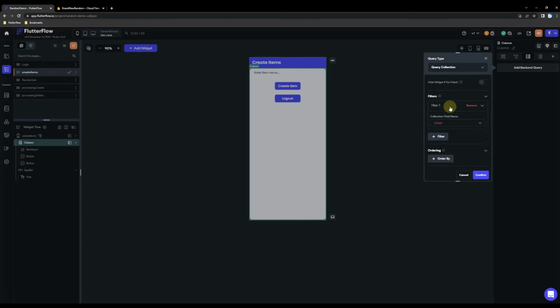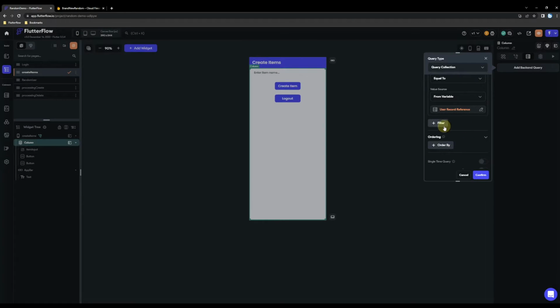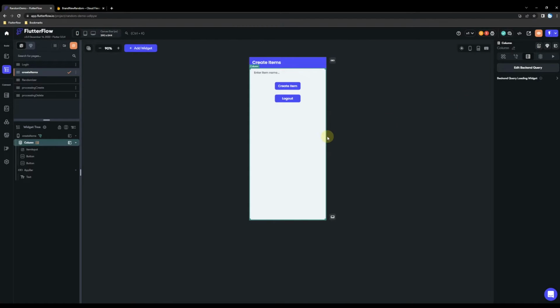We want to filter for the user reference equal to from variable authenticated user user reference, so only items created by the authenticated user are being displayed. And we also want to order them in a certain way. That's important. Create date, order decreasing, confirm, and that's the next step done for us.